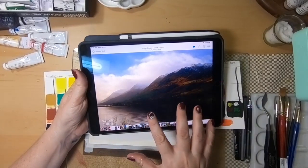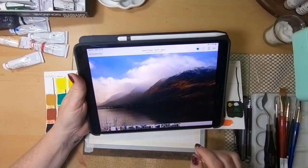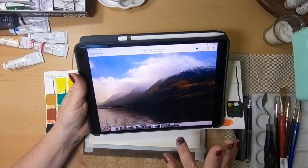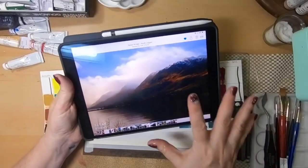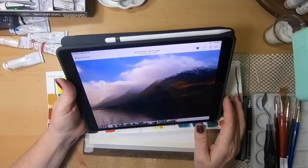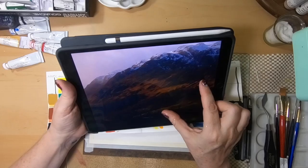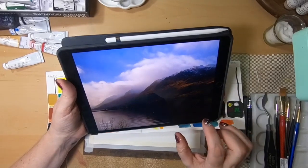And so I thought, I'm going to try to use this paint. I love the oranges and the reds. I don't know what's going to be showing, to be honest, because this is a camera pointed at a screen, but it's got beautiful yellows and golds and oranges in the picture. That's what really intrigued me about this.